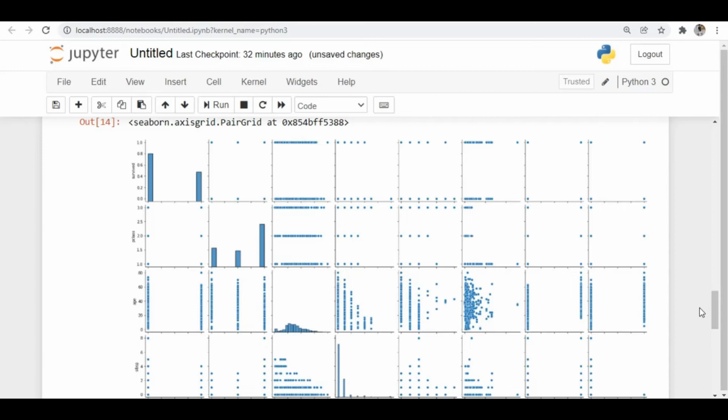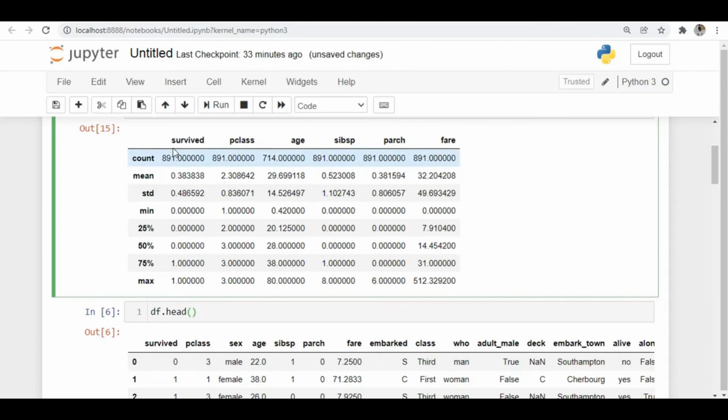If you didn't understand, for example, in our data we have these six continuous variables, the numerical data. If you take those, then the pair plot will take every pair, for example survived and pclass, and for these two it will plot the distribution plot as well as the scatter plot.